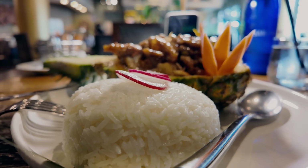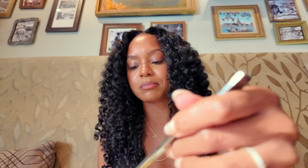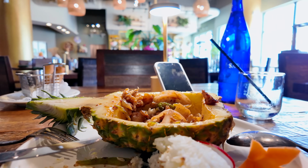So this is the pineapple boat, no spice, no garlic. It's like a crispy chicken. It's so good. Well, Sydney always gets this. It's just so good. When you order it at home, they don't send it in a pineapple. It's sweet, salty. I don't taste any pineapple though. It's just good. Okay. Girl, I'm running out of memory, so. Girl, the way I cleared this pineapple boat, it was so good.